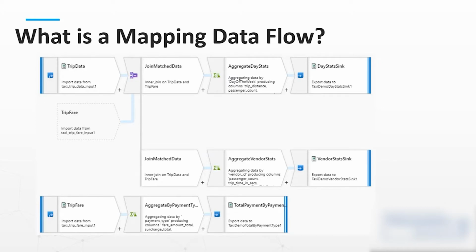I gave here a list of the sources and sinks that are available for the mapping data flow. Now, if perchance you say, oh, well, my source is not listed on here, let's say it's SAP, what you'll do is you will start off your pipeline with a copy data. You will copy from SAP to Azure Blob Storage. Now that it's in Azure Blob Storage, you can then use a mapping data flow to do whatever processing that you need to do. So there are solutions.